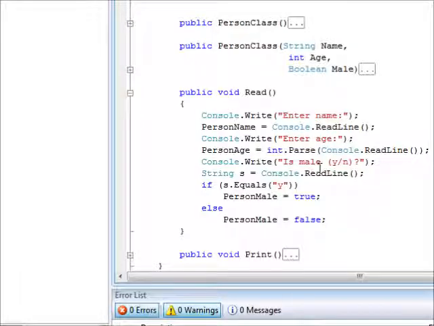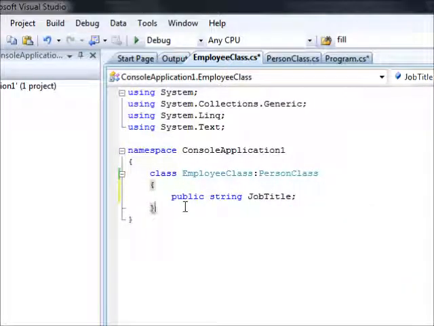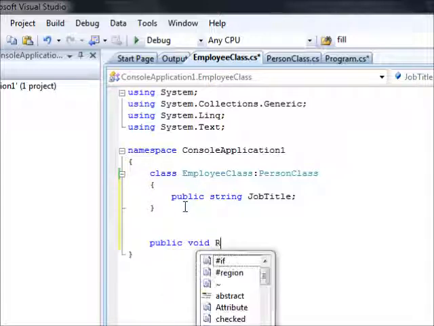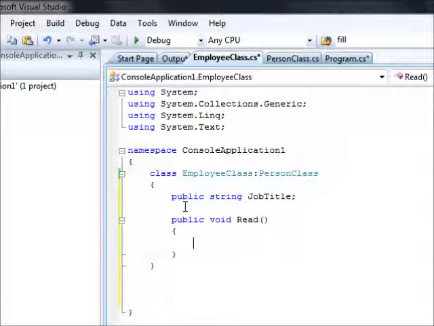Well, let me show you here. If we come here and we add the following: public void read. Now I have the same definition for this method. Sorry, I put that in the wrong location. Control X. Here, it should be inside the class. Look at this read method. This read method is empty, right?